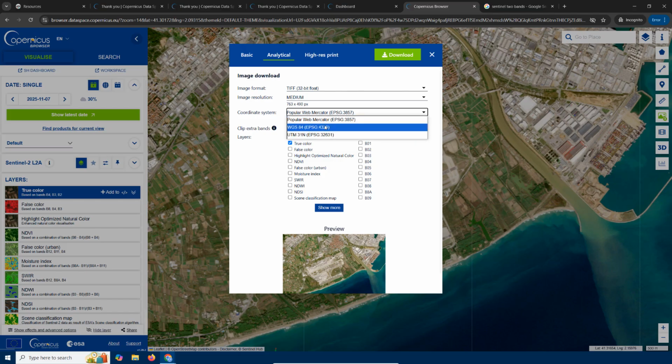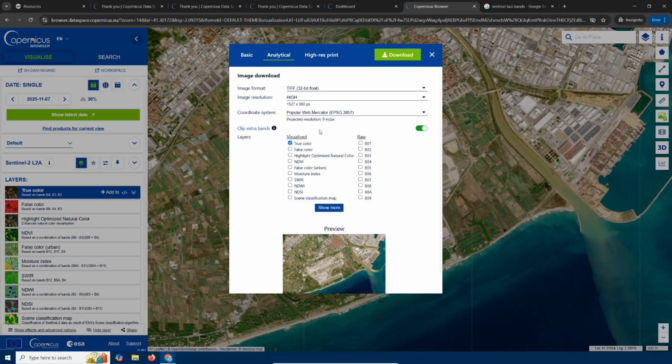As you can see, the indicated image resolution is pretty low right now, 19 meters per pixel, but we can actually pull a better resolution thanks to the bands we're using. That's why we need to change the image resolution from medium to high, and boom! Now we've got a pixel resolution of 9 meters. That's even better than the sensor's native 10-meter resolution. I guess that's a recent improvement because it used to be capped at 10 meters per pixel.